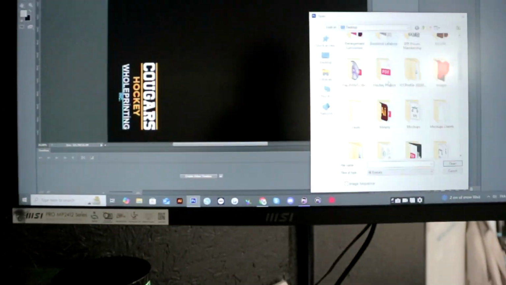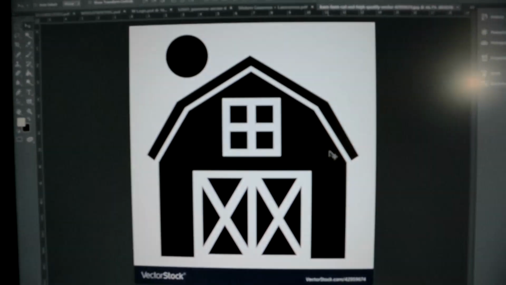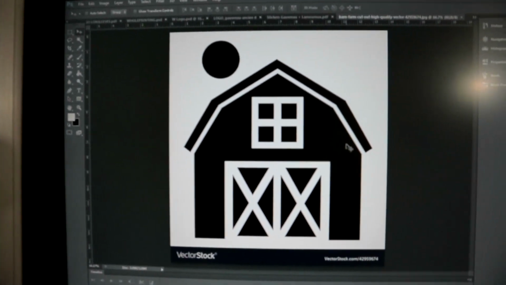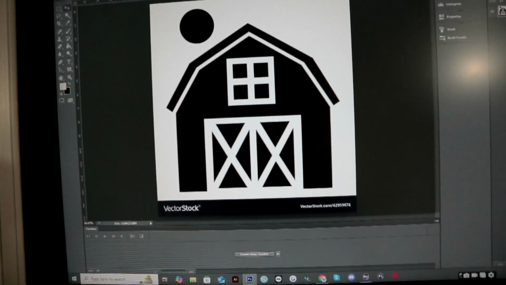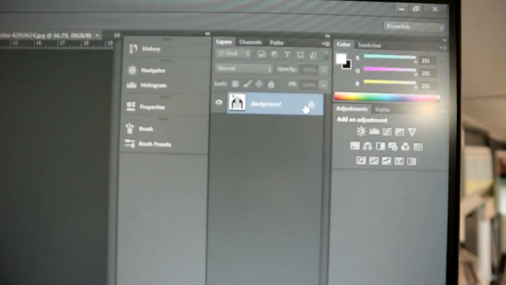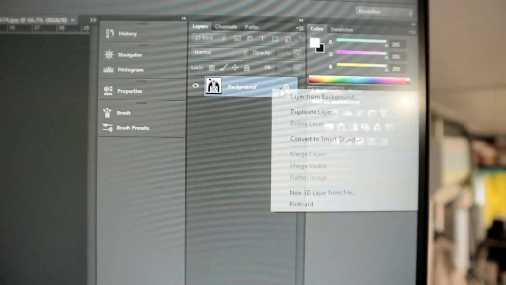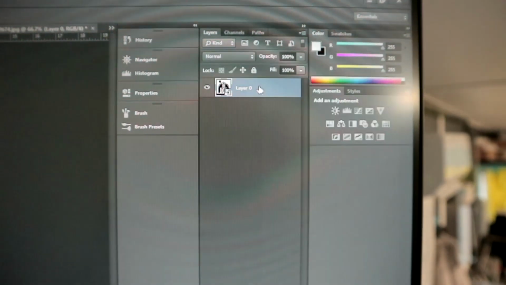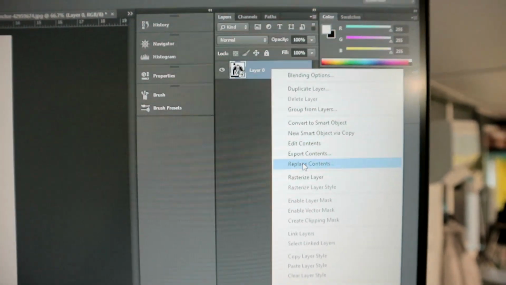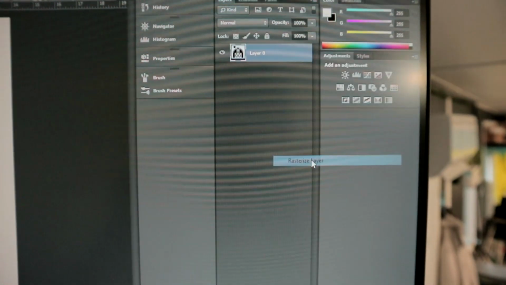Now, without wasting any time guys, let's open up the image and remove the background. So guys, we're using a simple one for today. I'll have more complex ones with gradients and stuff of that nature. Load up your image into Photoshop. Make sure if your background looks something like this, that you go ahead and right click, convert to smart object, right click again, rasterize layer.